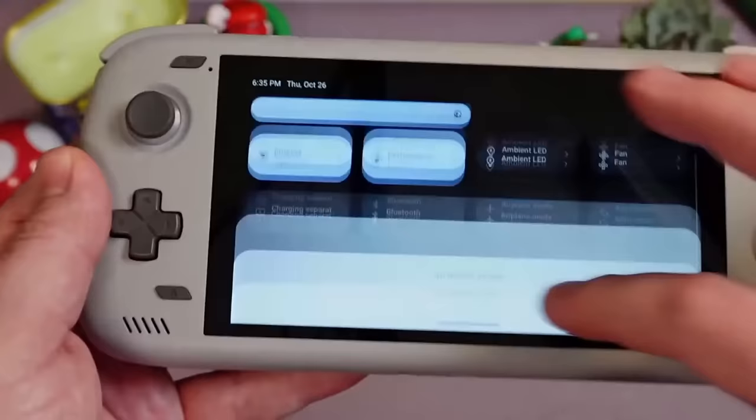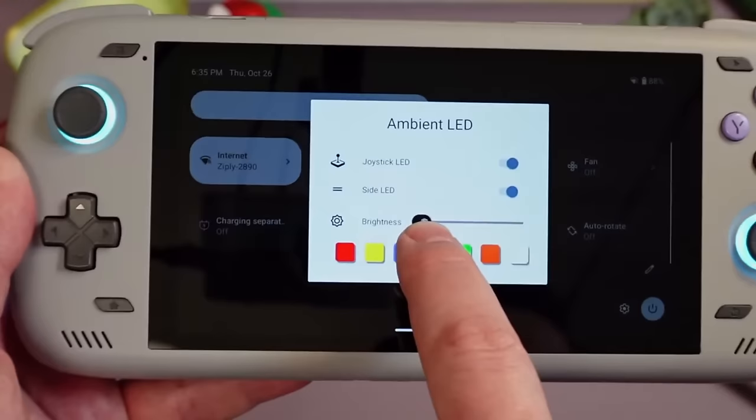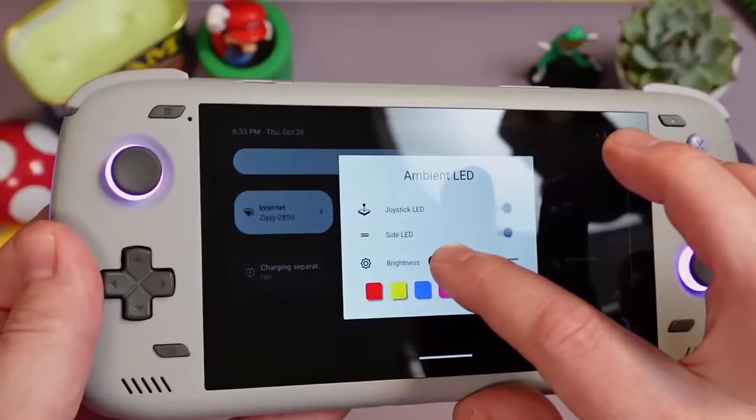Yeah, yeah. And also, just while we're here, you have all of these options up here. We'll get to this later, but I want to turn on the ambient LEDs because they're fun. It's so nice they got that in there too. And we got color now, and now we have brightness for these. Leave it on a low brightness. Green. Let's do pink. Oh, look at that. Look at that. That's the good.